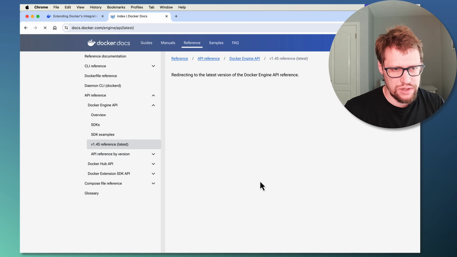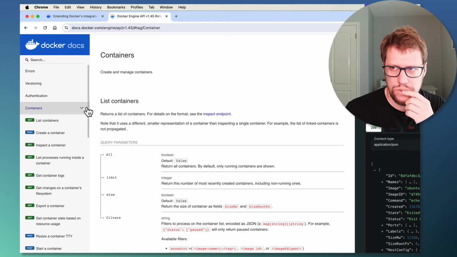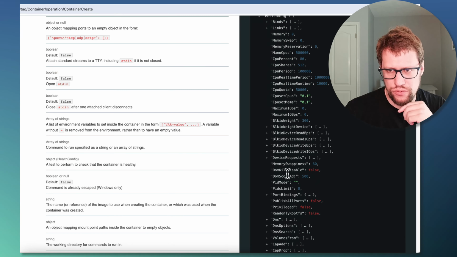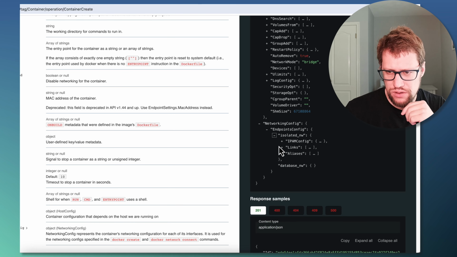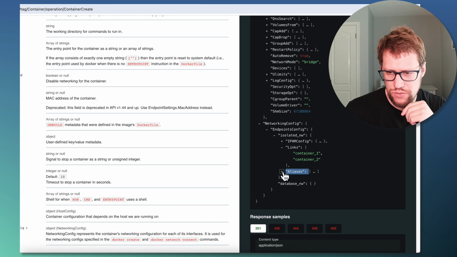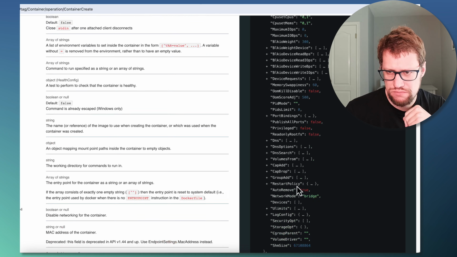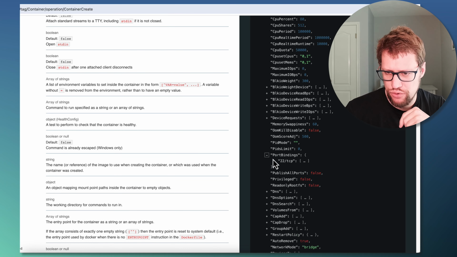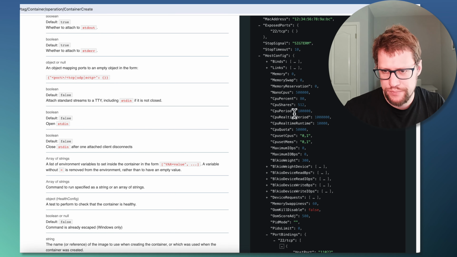So you see the APIs are very similar. But if you're going to have a look at create container, we see that we actually have a networking config. Specify an IP address, how it links. I have the port bindings, the host config.